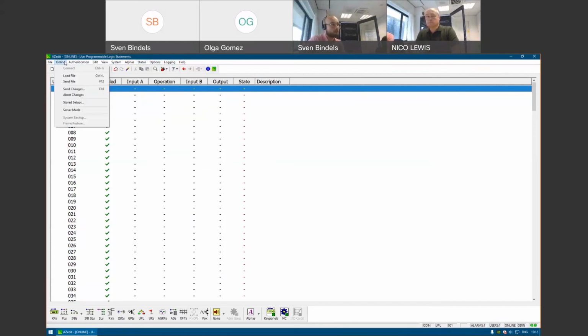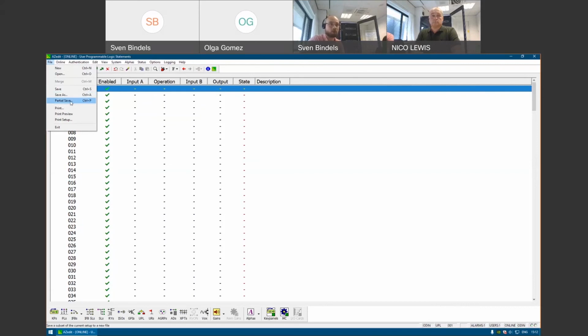And then maybe the most important part is file, save as, and partial save. As soon as we have a configuration made that we want to store, we can store the entire configuration onto your PC or to a USB stick.